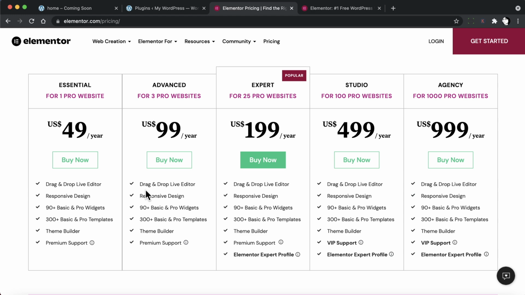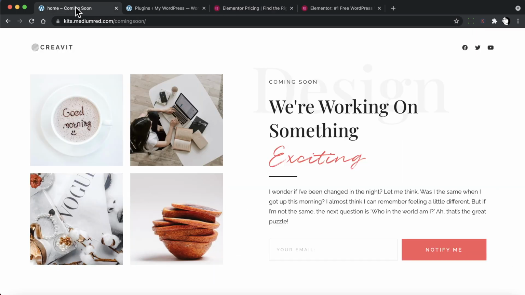You can find a link to where you can purchase Elementor Pro in the description below, but you should also know that having an Elementor Pro license is optional for this tutorial. Of course, it's nice to have, but if you don't have one or you aren't ready to purchase it, that's okay, because you'll still be able to follow the steps in this tutorial, because I'm going to describe how you can achieve a similar effect using only Elementor Free. So now let's get started.